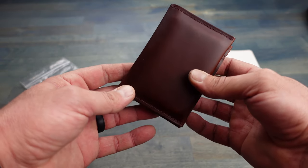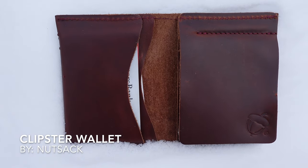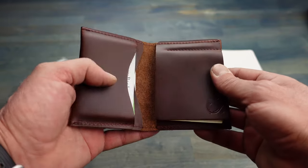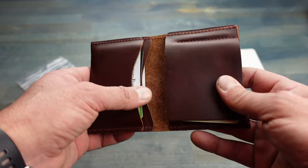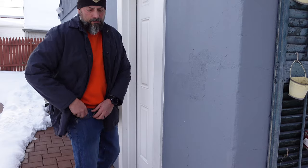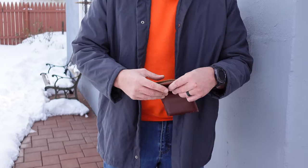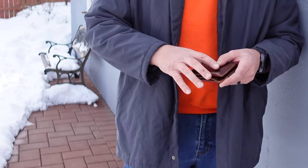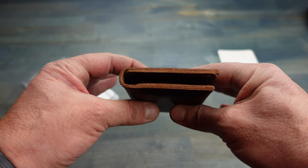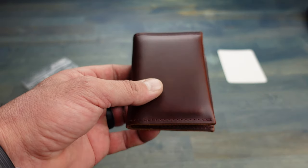Hello, it's Elder here, and today I want to talk to you about this Clipster wallet that I picked up, brought to you by a company called Nutsack. I live an active lifestyle and I travel often, and one thing that's part of my everyday carry is a wallet. Inside that wallet I keep valuable documents, and the place I prefer to carry my wallet is in my front pocket, so form factor is very important to me — it has to be a minimalist design that can easily fit into that front pocket.